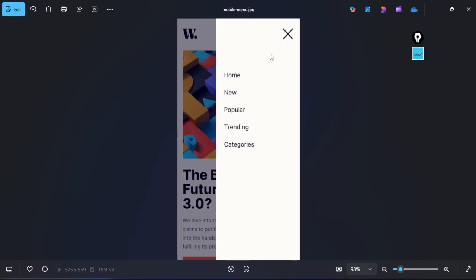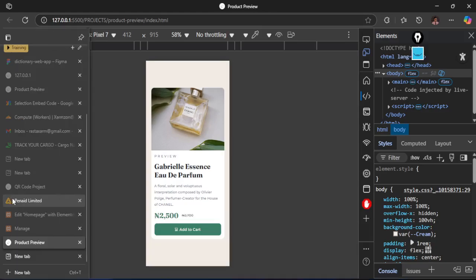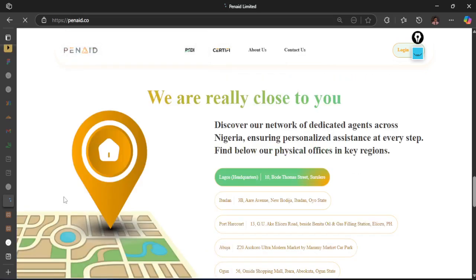There will be no JavaScript there, because this one now you have to click on it so that it will close, just like this site here. If I go to this site here, you see that on a mobile screen, the way it comes out is different from the desktop, which is the same thing we are going to be doing in the next slide, but there is no JavaScript to toggle the stuff. But to get to a point that we need that, we move into JavaScript, and we're going to talk about what JavaScript is, what you need to know, then how you can connect it to your page, and so forth.